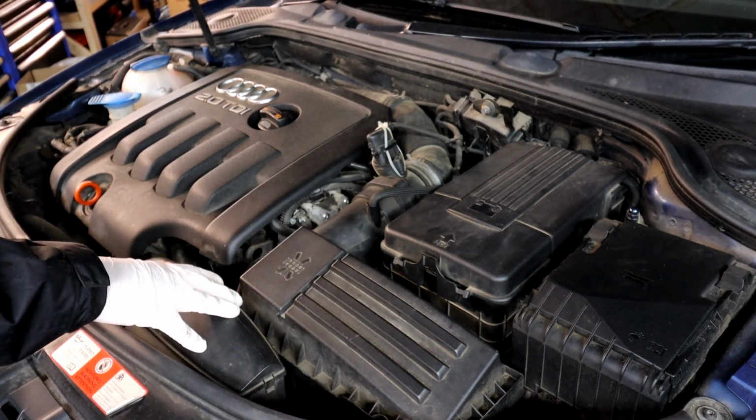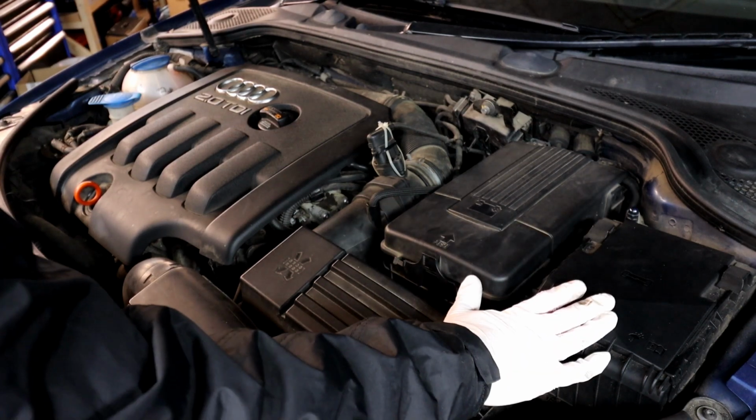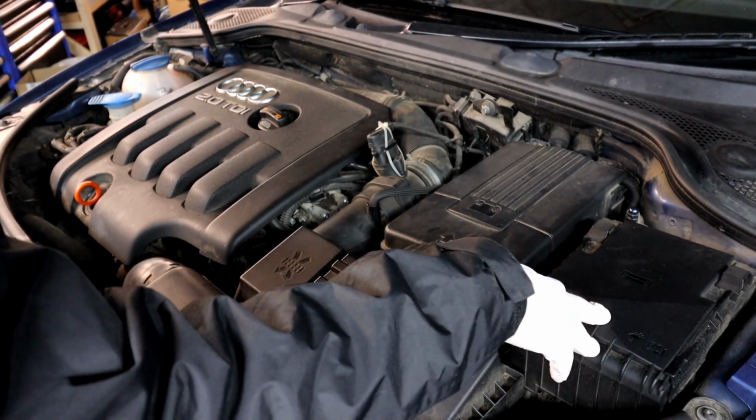So this is the air intake as well. This is the fuse box, which you can check in your owner's manual for all the fuses and relays that you've got in there.